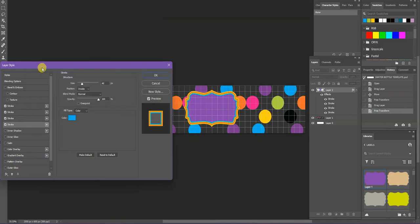Okay? The only important thing is remember to increase your numbers. The first color is 10, that's the yellow. Second color is 20, that's the orange. Third color is the lime green, that's 30. And the blue that's on the inside is at 40. So remember that, and all your colors will show up and they'll be the same width. Okay, so I'm going to hit OK.